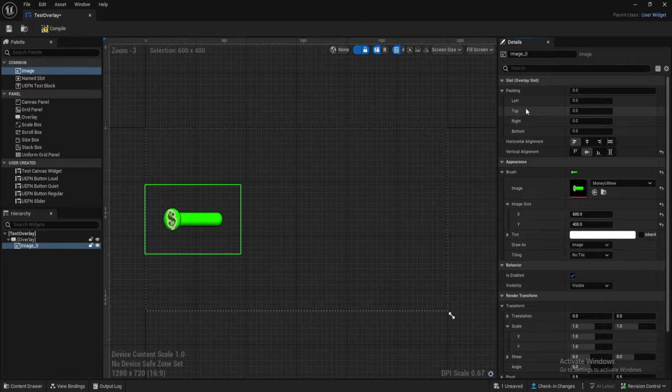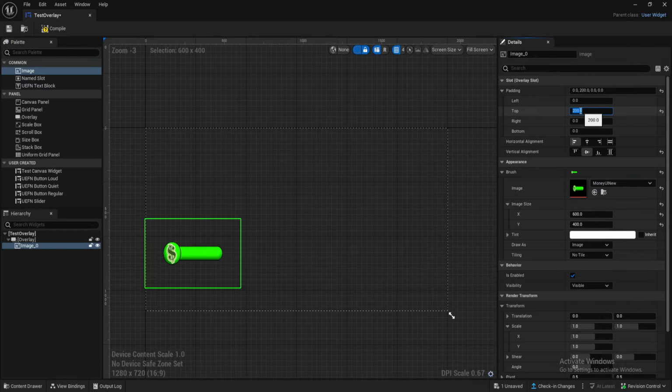To know which of these values to change, you can think of each of these as the distance from the image to the setting. So for example, the top setting will be the distance between the image and the top of the screen. If we increase this distance, our image will get lower, and if we decrease this distance, our image will go higher. So to lower my image, I'm going to change this value to, let's say, 200. Now I want to do the same thing, but I want to move it a little to the left. In this case, I want the distance between the image and the right side to increase. So I'm going to change this to another 200.